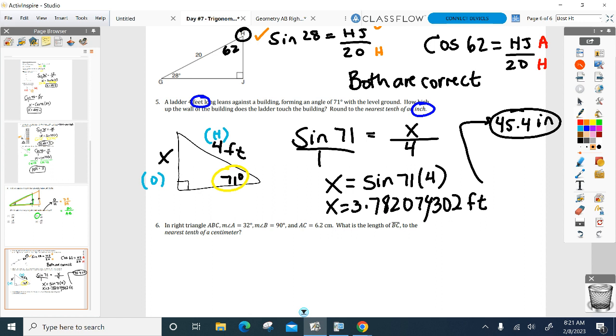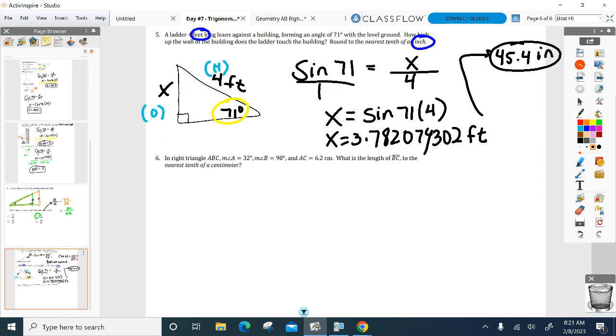All right, you're on number 6 on your own. And notice the homework comes out of the textbook. You should be getting 3.3 at the end. So see if you can get 3.3 centimeters at the end of this, and then you're good for today. I'm not going to make you get the book with 3 minutes left. So 3.3 centimeters. Let's see if you can get it. Draw your own diagram.